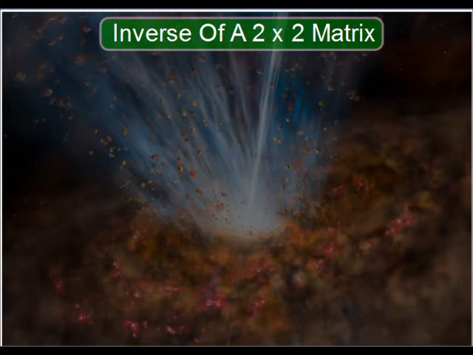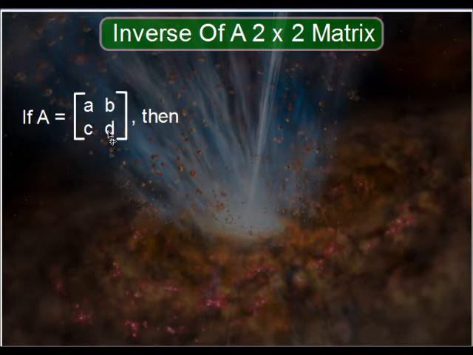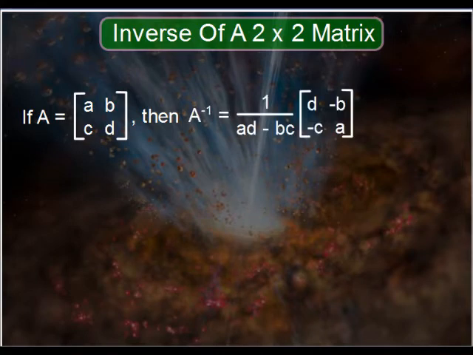Let's determine the inverse of a 2 by 2 matrix first of all. If you're given matrix A and matrix A is just simply equal to this, A, B, C, D, in this array, then the inverse of matrix A would be this. Now, this looks a little convoluted, but don't worry, we will decipher this. Let's first start off with this fraction here in front. What will happen is when you get this fraction, you'll just simply multiply it to every single term on the inside. The denominator of this fraction is as a result of the diagonals here. This forward diagonal is A times D, that's this part. B times C is the backwards diagonal.